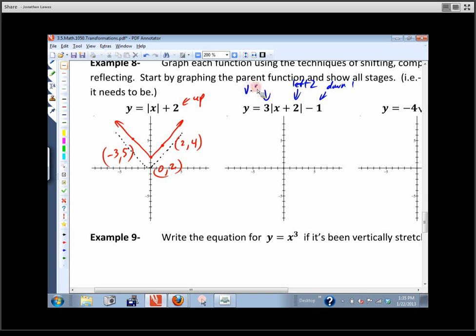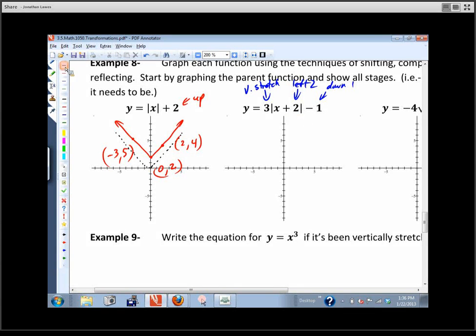And what does the 3 do? Okay, so vertical stretch. And we came up with a couple different ways that we could describe what a vertical stretch is. If we vertically stretch this by a factor of 3, what does that do to the graph? How did we describe that? Makes the points taller. So if it used to look like this, it makes those points taller. Or another way to describe it is the graph is steeper. Okay, notice I'm not moving horizontally. I'm making the points taller or making the graph steeper. With me there?